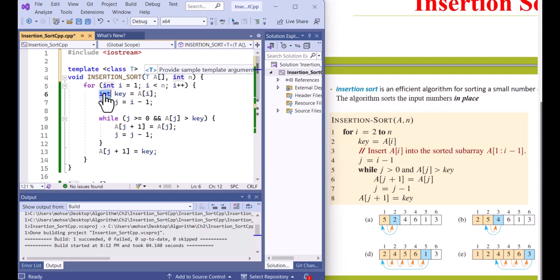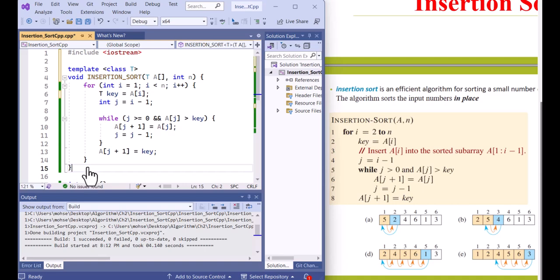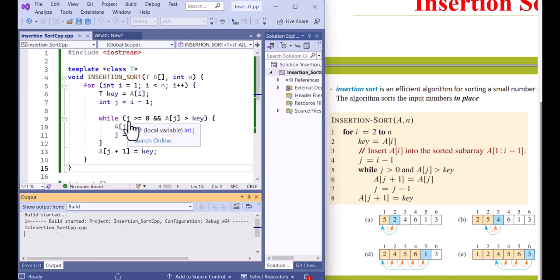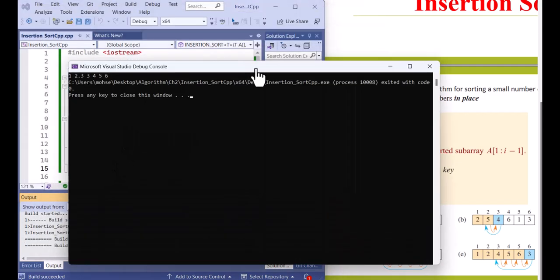So if it's T, we just write T in here. And I think we don't need to change anything else. Let's run by Control F5. And as you can see, the array is sorted.